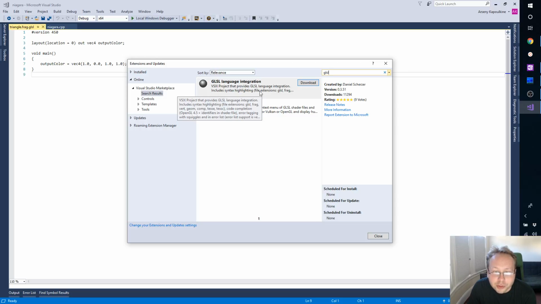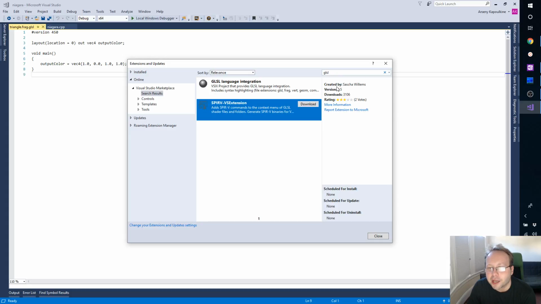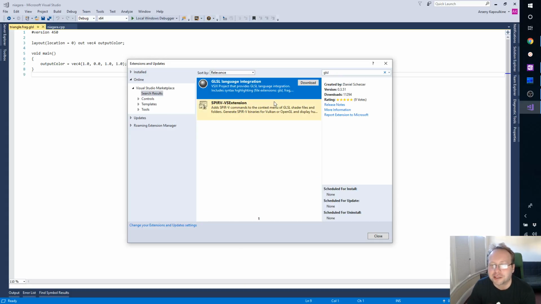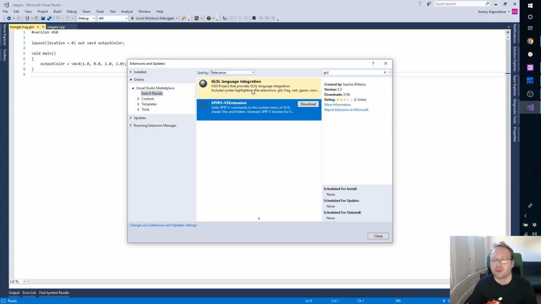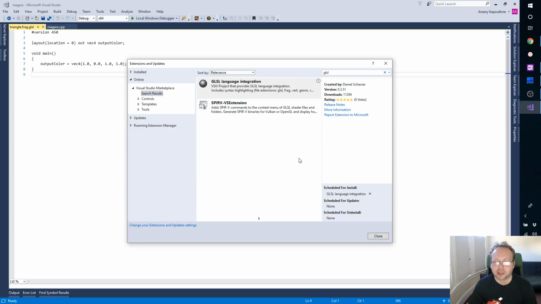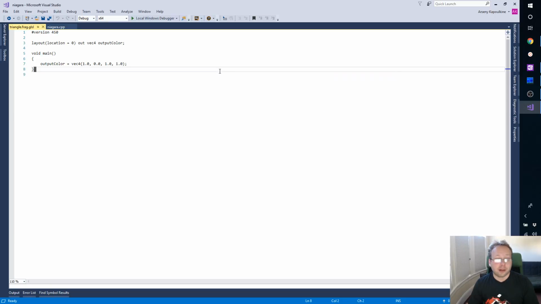Error tagging with squiggles and an error list. Oh, this is an interesting extension. Oh, hey, Sasha Williams published an extension. It has a rating of 3. This might do more than syntax highlighting, but I kind of just want syntax highlighting. I'll have to restart Visual Studio to get it.